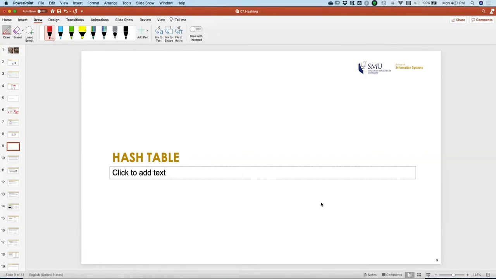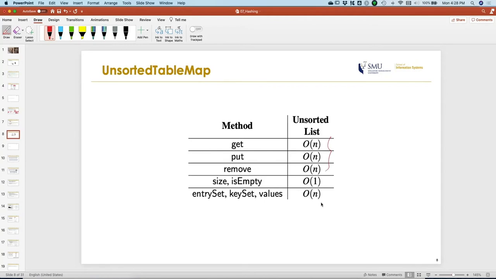Okay, so that is kind of inefficient, and we can do better than that. The principle that we see as responsible for this complexity is the search, right? So the problem is a search. We get O(n) because we have to search. So the best way to deal with it is that we avoid the search. If we want to avoid the search, then we would have to store it someplace where we can identify very quickly. So instead of looking at different places, we're just going to look at one place. I mean, ideally, we only look at one place.